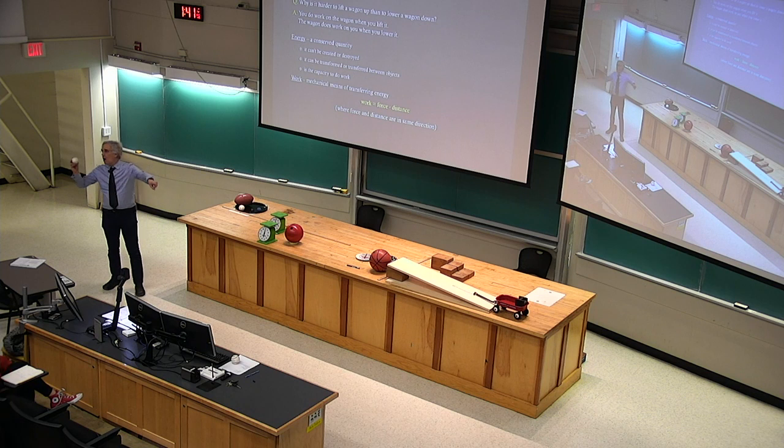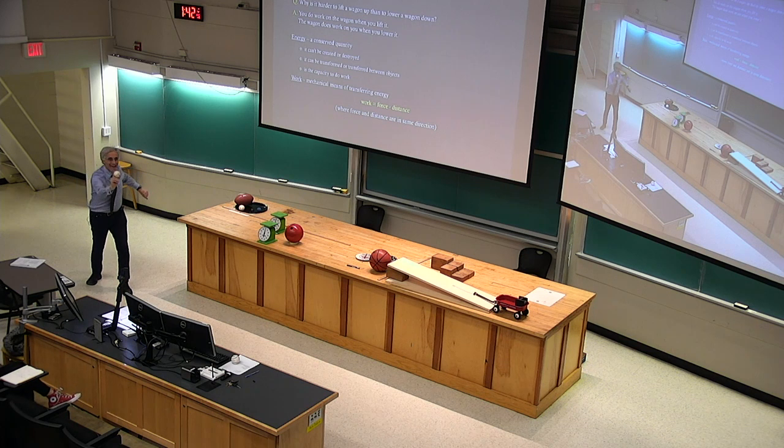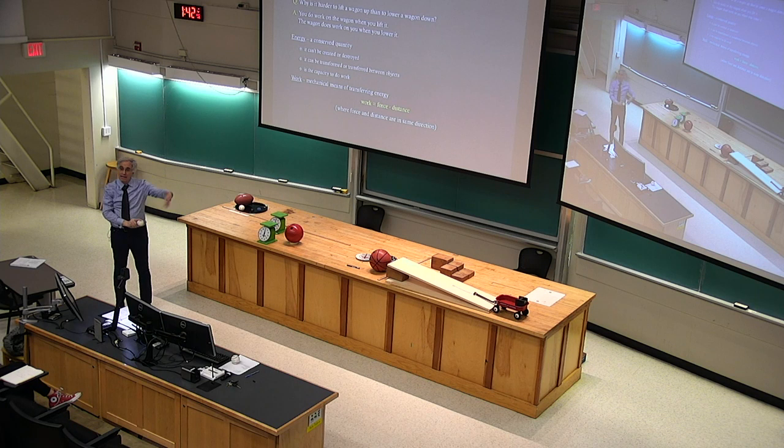But if you throw a ball horizontally, so gravity is really not part of the story, how do you do it? You start with the ball motionless, and you push it forward, toward the right, in this case. And you chase the ball. The ball begins to move, and you continue to push it. And it goes faster and faster and faster, and then eventually it gets out of your grasp, and then you can't do work on it anymore.